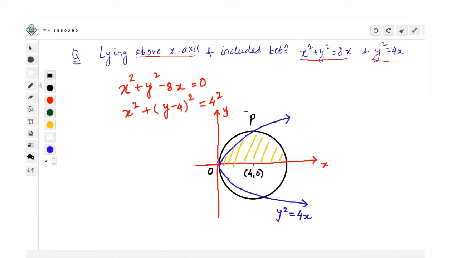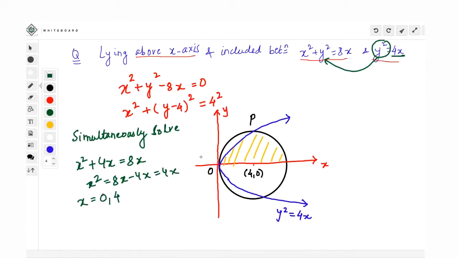Now, couple of things first. We need to identify the coordinates of P. So in order to get the coordinates of P, we need to simultaneously solve the equation of the circle and parabola. So all I can do is I can simply replace my y² as 4x into this particular equation. So I will get x² + 4x = 8x, which means x² = 4x. That gives me two values of x which is 0 and 4. Which is quite obvious because they meet at (0,0) and they will meet at point P whose x coordinate will be 4. Y coordinate will also be 4. However, y coordinate is not of interest to me. I am only interested in the x coordinate.